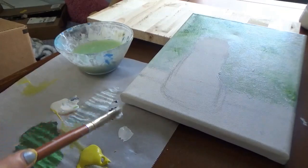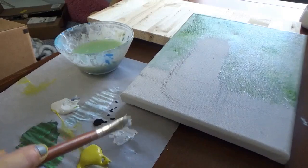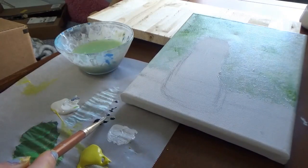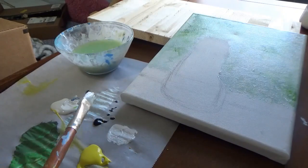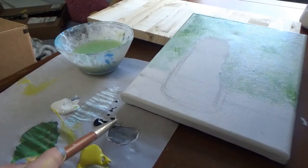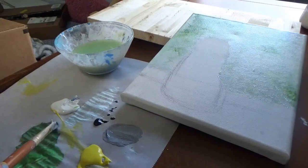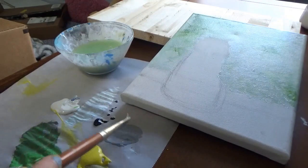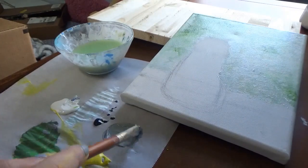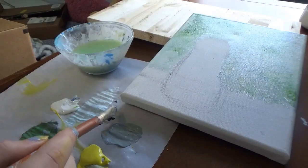You want enough, actually, to cover the entire lines. So this is where you're going to put the lines in. What you want to do is take your white, take a little bit of black, just like that much on your brush, and fold it into there. I would say a tiny bit of your green. It just looks like it to me. It's okay if it doesn't look like it to you, but it looks like it from here. Tiny hint of green, a little bit more black to make the second color.